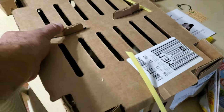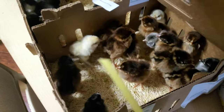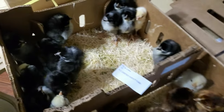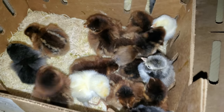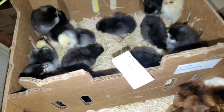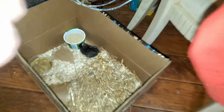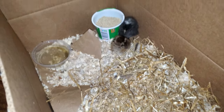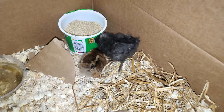Okay. We got 30 chicks in. There we go. Look at these little babies. Okay, and I am going to go ahead and put maybe just one in at a time down there, not to bombard Luna. There you go. Luna don't know what to think. Like, I don't know what you are. I'm used to people.